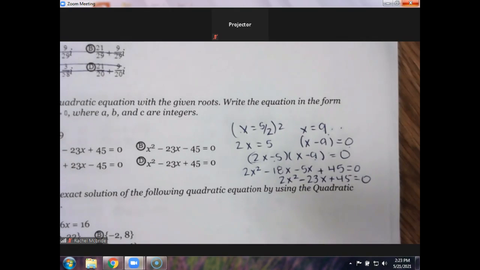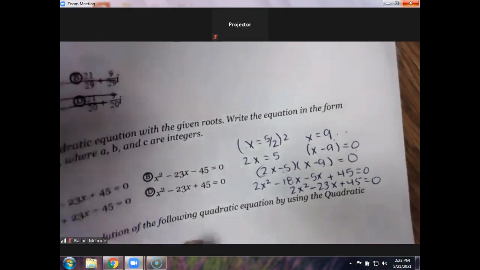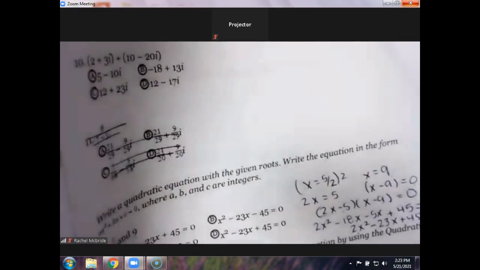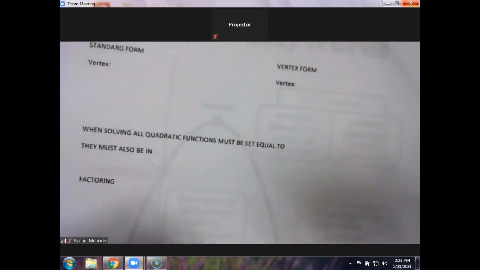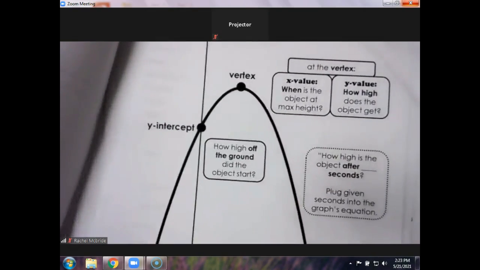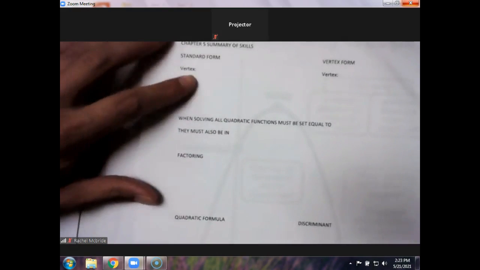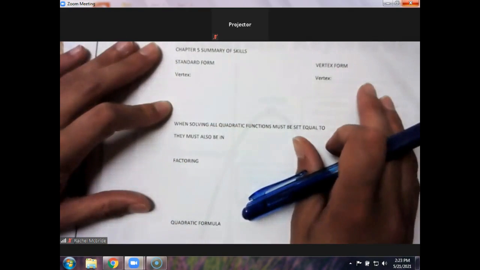Are we going to have to graph on our calculator? No. You can use your calculator, but you don't need it. It's only as hard as it is for you. If you look at the second packet I gave you, that summary of skills. I heard some of you say you wanted to talk about graphing. On that second page, I gave you the key ideas of the quadratic. On that front page, I'm just going to give you the formulas real quick.